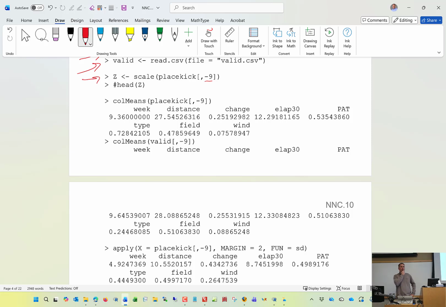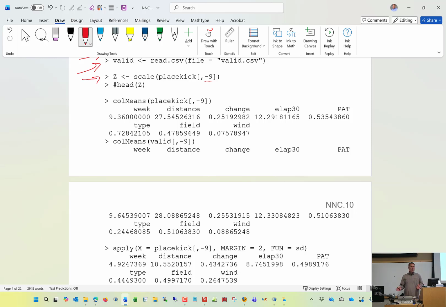You might be thinking, okay, for my validation data set, I'm just going to standardize that with the actual validation data set itself. Meaning, let's say find the mean of the distance variable in the validation data set, find the standard deviation, and then use that to standardize.